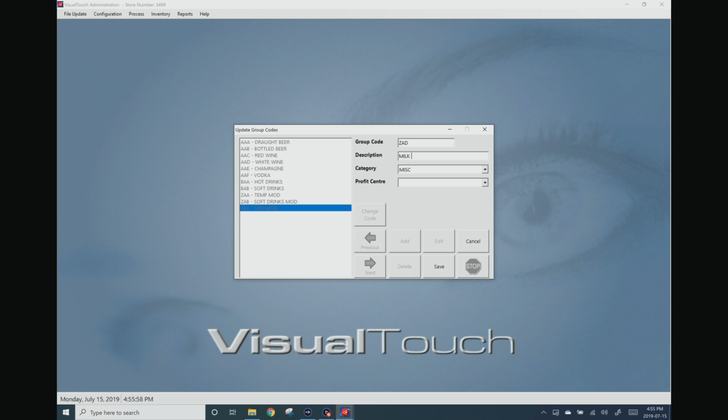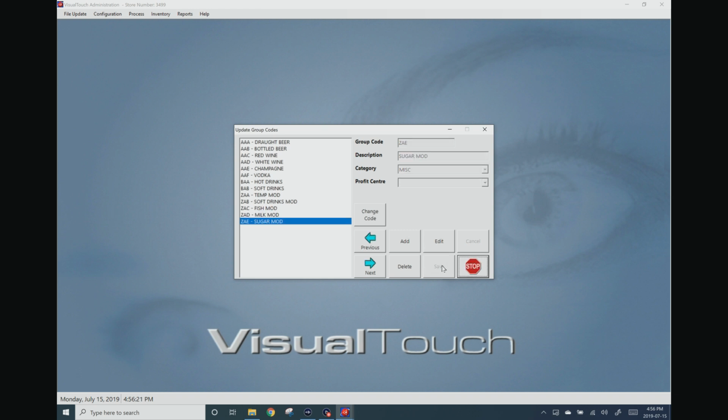Because we want to ask some questions about what kind of milk do they want, right? So there's the milk mod, and we're also going to want something like sugar, okay? So ZAE, sugar mod.